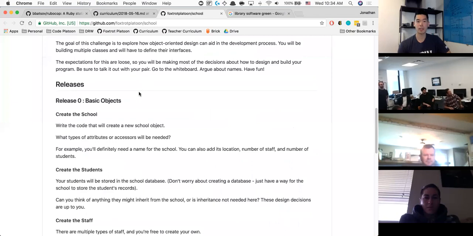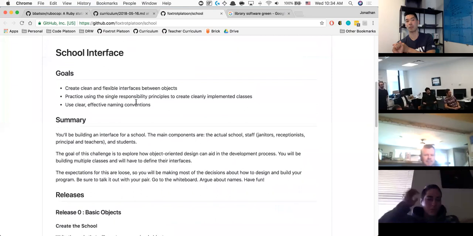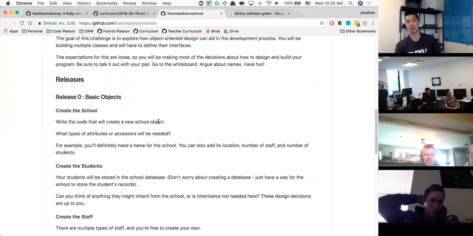The idea is basically we want to log in as a school administrator or as a student, and you can see different people's grades. You can change their grades. You can see all the different staff. If you're the administrator, you can create passwords and verify that the person has the correct password when they're coming in and out. So there's only one thing for today, and this might take a little bit of time.